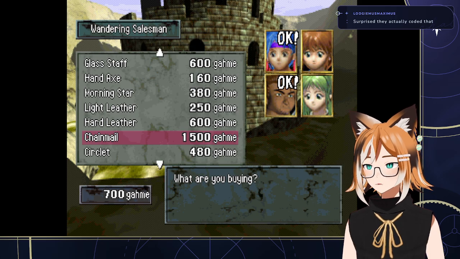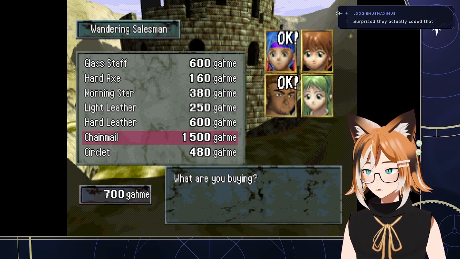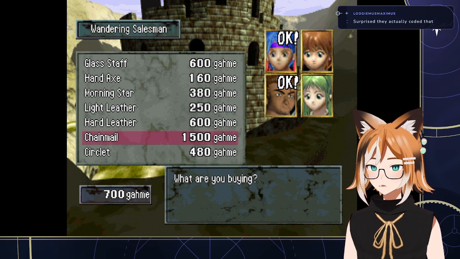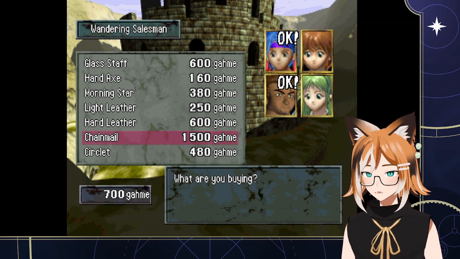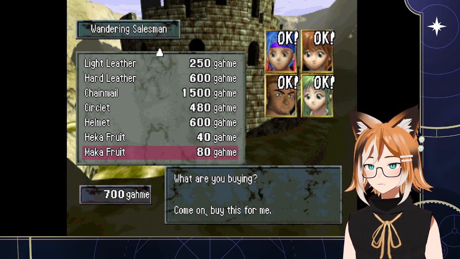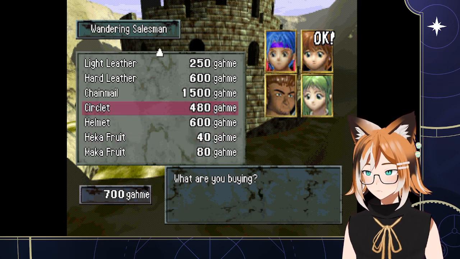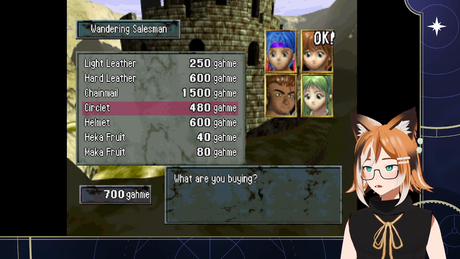Let's see. So hard leather is a +8 defense from cloth armor. So hard leather is 16 defensive points. Chainmail is 30. And helmet is +7. Michaelia can only use the circlet.